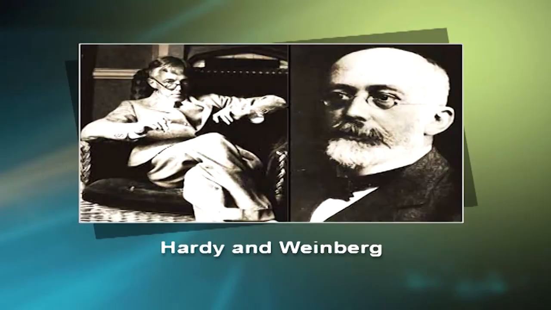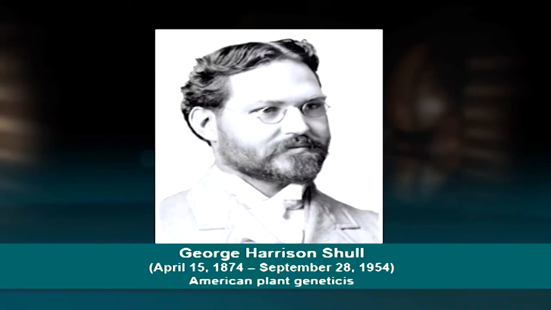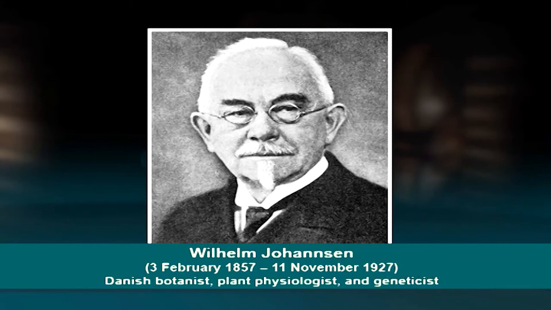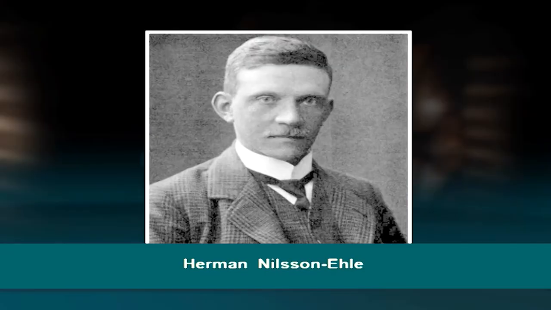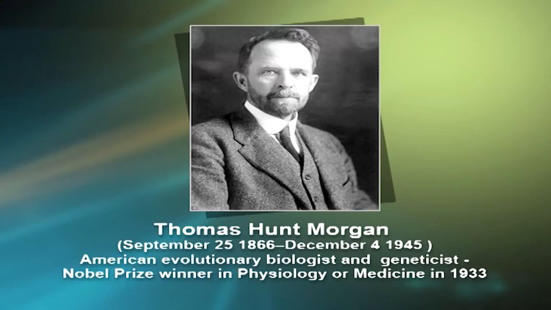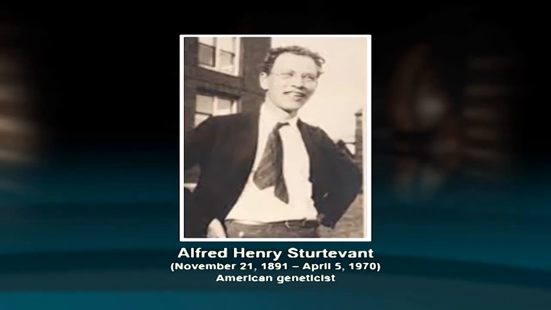G.H. Hardy and W. Weinberg formulated the Hardy-Weinberg principle of genetic equilibrium in 1908. In 1909, G.H. Shull produced commercial seed from self-fertilized corn — a direct application of Mendelian theory. The terms gene, phenotype and genotype were introduced by Wilhelm Johannsen in 1909. In the same year, H. Nilsson-Ehle explained the role of multiple gene interactions in seed coat color of wheat and oat, marking the beginning of quantitative genetics. In 1910, Thomas Hunt Morgan demonstrated sex linkage in Drosophila and suggested that genes reside on chromosomes, beginning the era of the fruit fly as a model organism. The first genetic map was developed by Alfred Sturtevant in 1913 in Drosophila.